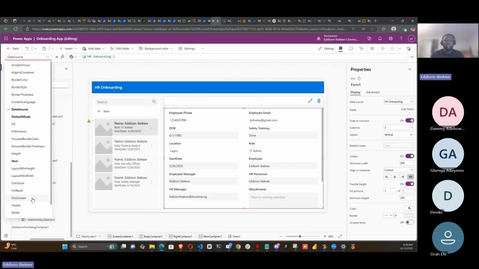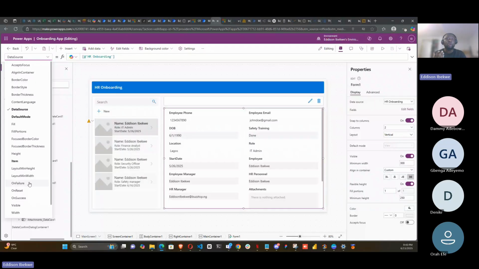Good. Notification. It's an in-app notification. You want to be able to carry people along. Now, this particular notification is on success. There is another one, on reset. Do we need to communicate to our users when the app resets? In our use case, I don't think we need to. On failure, do we need to communicate to them? Definitely we need to, because they might be trying to send the form and the form did not complete.